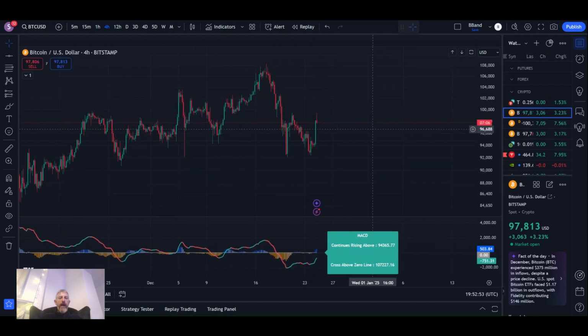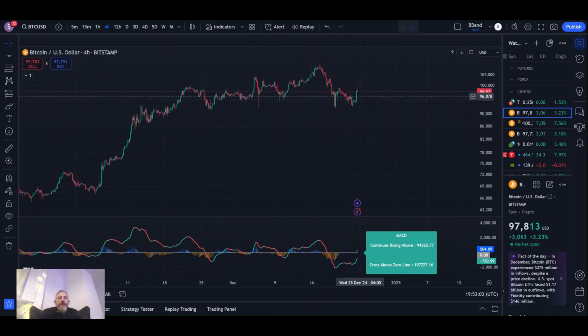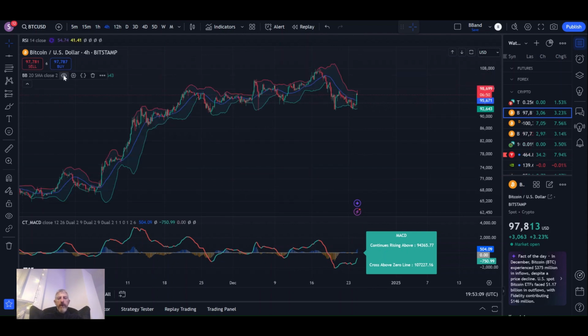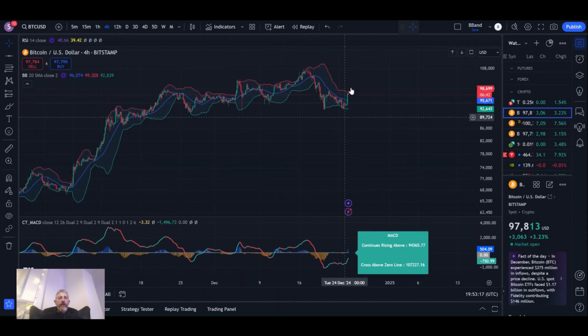But for now, Bitcoin has certainly broken its uptrend on the 4-hour and indeed on the daily, which I'll show you in a moment, and is at the very best going sideways. You can see that reflected in the Bollinger Band. So there was an impulsive move down, and now it's going sideways. You can see the Bollinger Band is narrowing and cooling off the volatility on this 4-hour chart.